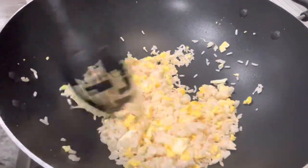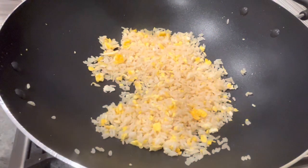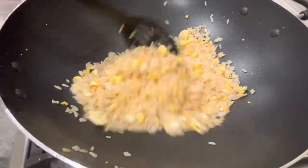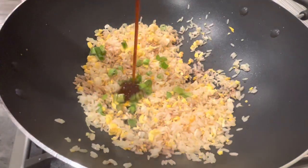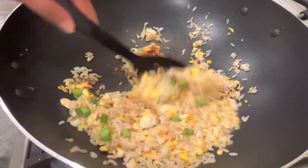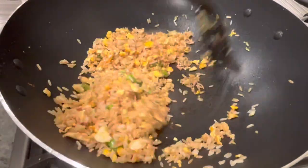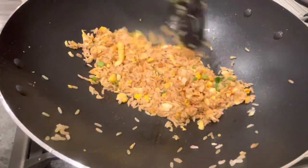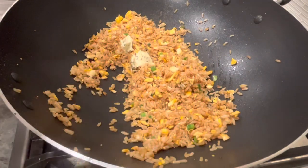Once the rice has cooked with the eggs for about six minutes, go ahead and add in some chopped scallions — green onions, spring onions, whatever you want to call them. We're incorporating the same seasonings again. I did add just a sprinkle of fried rice seasoning — not the whole pack, just a sprinkle. I'm adding some soy sauce, that Panda Express stir fry sauce, a splash of sesame oil, some black pepper, and some onion powder, since I put my onions in the vegetable medley instead of the rice. Give it a quick mix and let it cook for about seven minutes after adding the sauce.